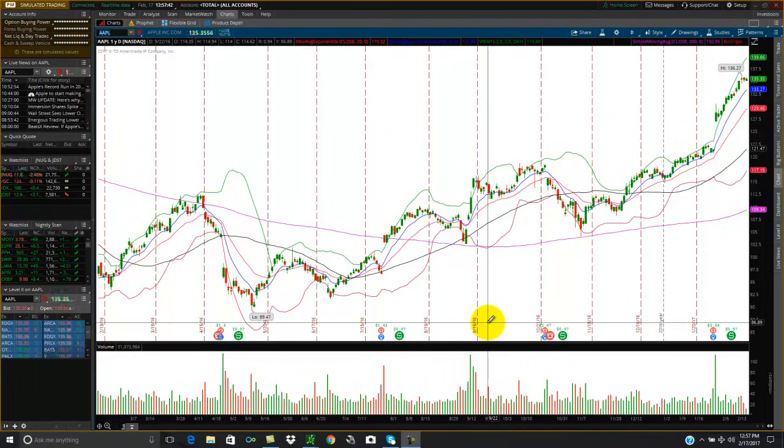Wanted to make this video to show you how to set up TD Ameritrade's ThinkorSwim's active trader setup. The active trader setup within ThinkorSwim is probably one of the best and most effective ways to trade within ThinkorSwim. It's kind of complicated to get used to at first because it's very professional. This is what the professionals are using to make their trades. So it's something that you want to get used to and practice with.